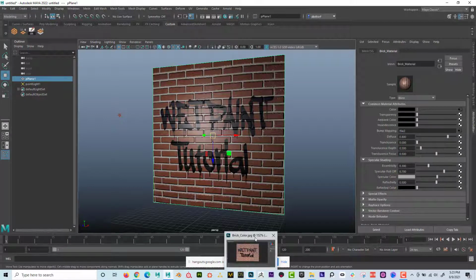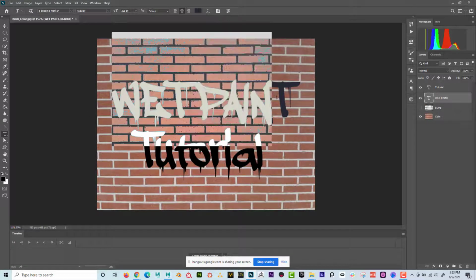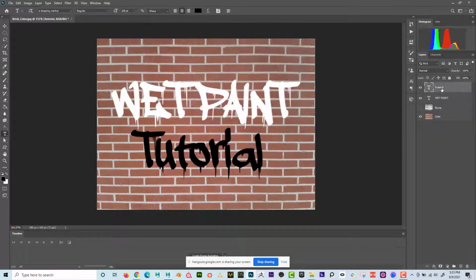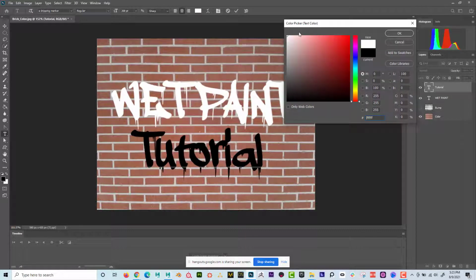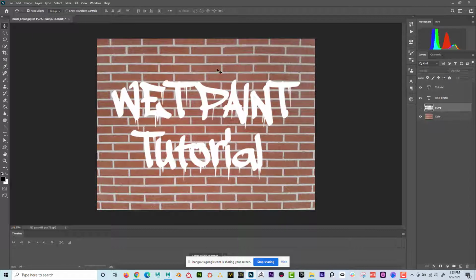Well, let's go back into Photoshop. Now I want the wet paint sign, once again, to be shiny. I'm going to select this, and I'm just going to tell this to be white. And I'm going to select this one, and I'm going to tell this one to be white as well, because what I'm saying is, hey, that's where I want it to be shiny. And on the brick, I'm going to click here, make a new layer, and fill this with solid black.